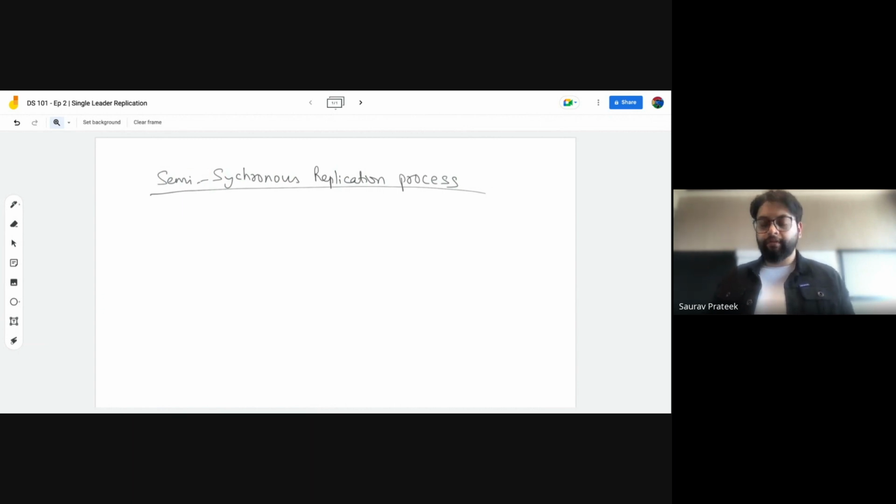It will not wait for all the followers. In synchronous replication, the leader used to wait for all the followers to do their changes, but in the semi-synchronous replication process, the leader will only wait for one of the followers to make the change. And since we have two machines which have the updated copy of data, there is a very low chance of error.